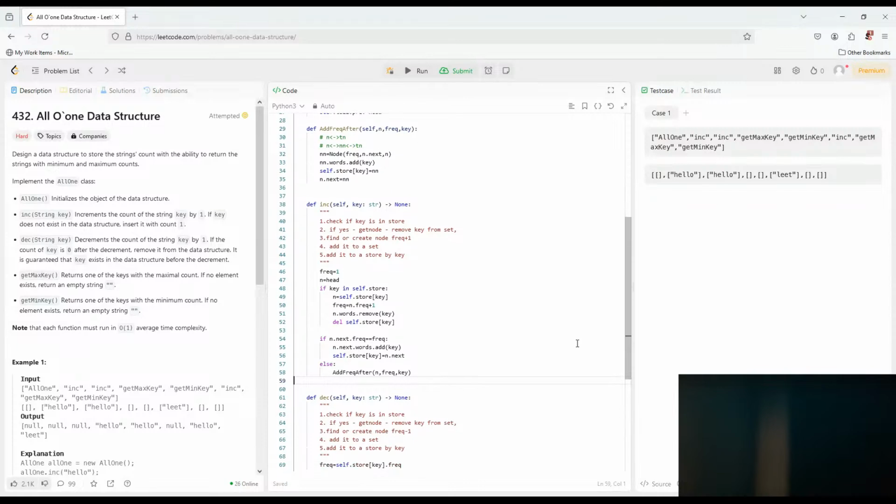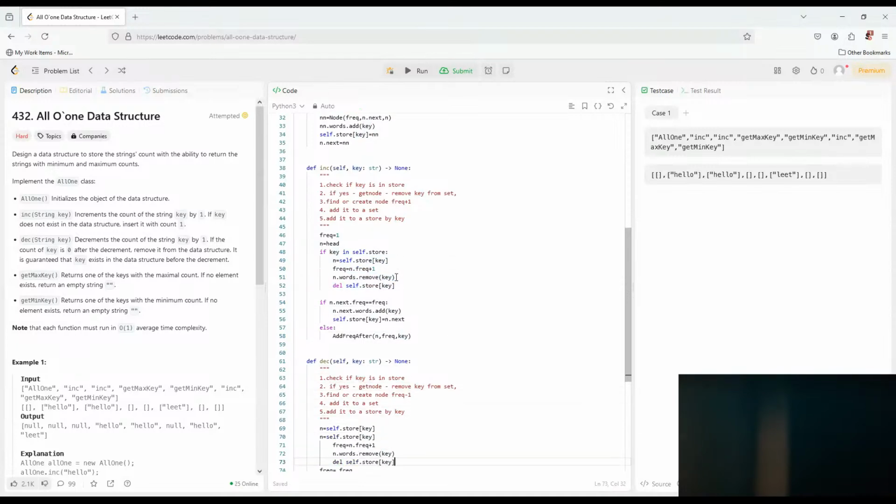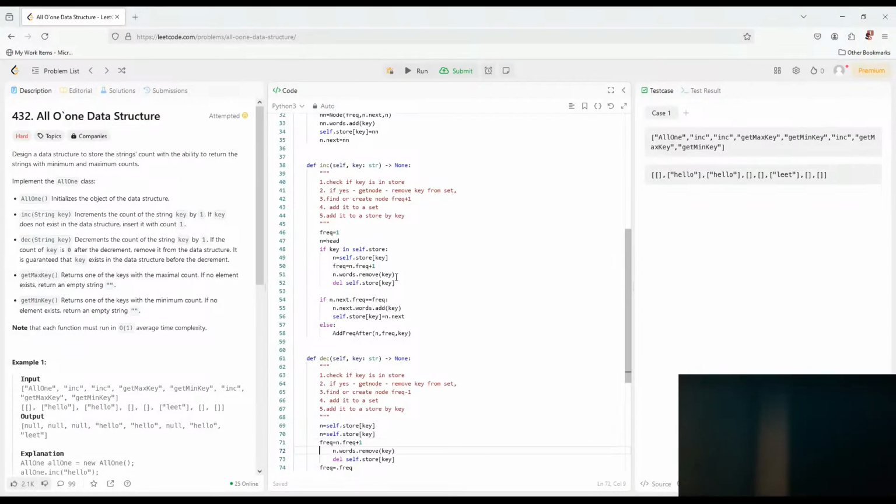So what if we decrement? So we first read node. And we have the same set of operations.